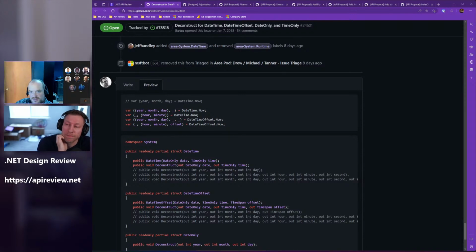Okay, at least can we keep the deconstructor for year, month, day on date time? I think there is nothing wrong with that. The only thing I don't like about it is that we say we have one way of doing things on datetime and a different way of doing it on datetime offset. But yes, from a type system standpoint, how's datetime offset a problem? You have date only, time only, and time span. Right. And then you have year, month, day, and time span.